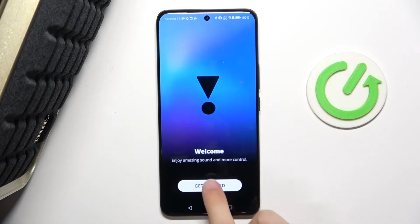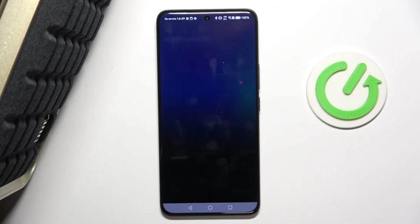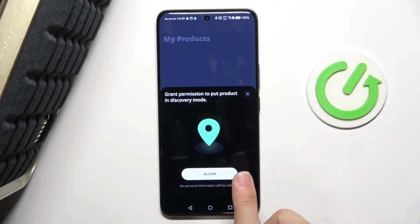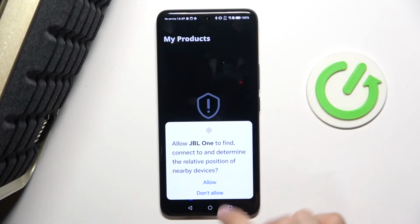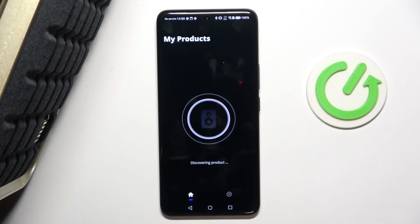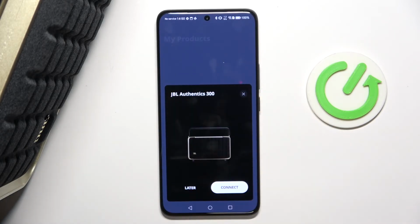Press on Accept, then Get Started. Now allow a permission to location and allow it to find nearby devices, and you can see it finds JBL Authentics 300. Click on Connect.